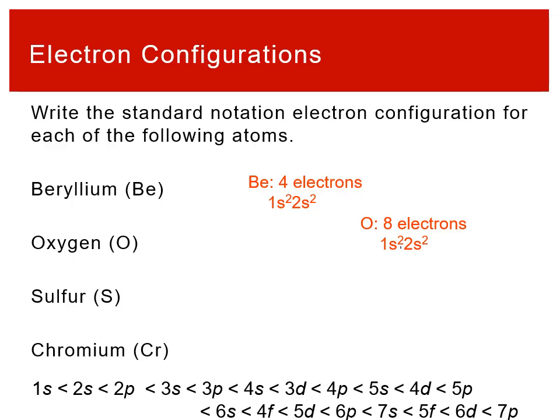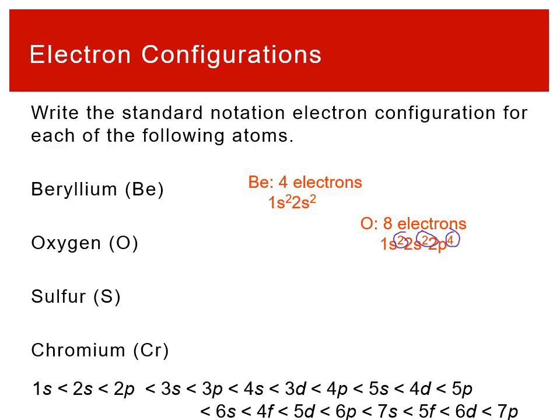But now my 2 and 2 does not equal 8. So I have some more electrons that I need to assign and that's where I go to the next highest energy, which is going to be 2p. So I have 8 total electrons for oxygen. 4 have already been assigned. That means I need to do 4 more. 2p, because it is a p-type, can hold 6 total. 4 is less than 6, so 2p4. Again, I can see that I have 2, 2, 4. If I add all those up, 2 plus 2 plus 4, that is 8 total electrons for the entire oxygen atom.